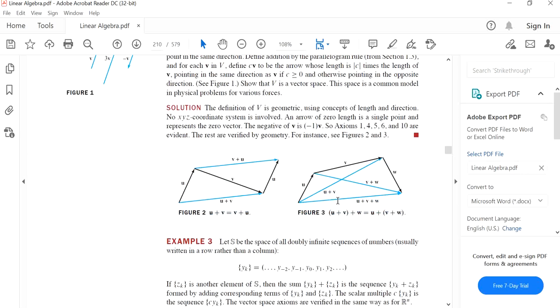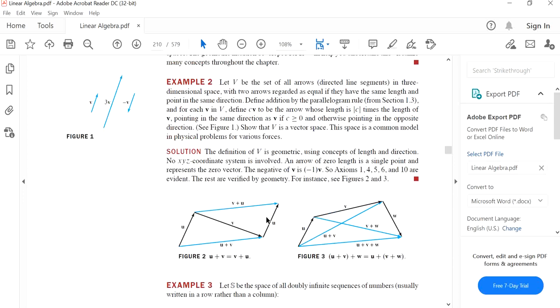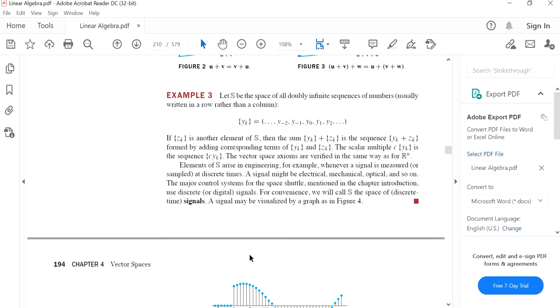because we had defined it in such a way. Similarly, if we had u plus v plus w, then here we have u, here we have v, and here we have u plus v. And similarly, when we add w, we get u plus v plus w. On the other hand, the opposite diagonal was our v plus w, and we can just add u to it, so we get u plus v plus w. So this example was a bit cumbersome, but you get the idea.